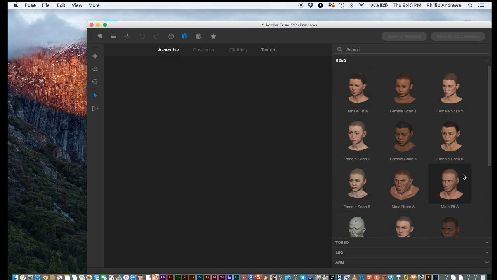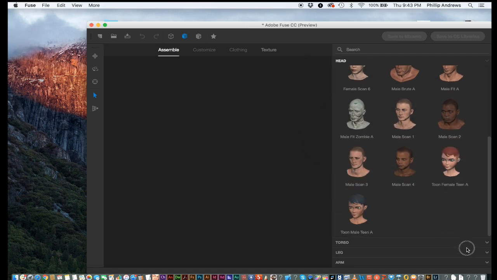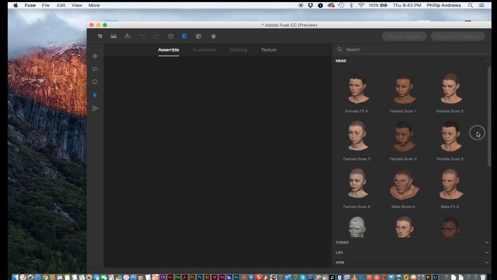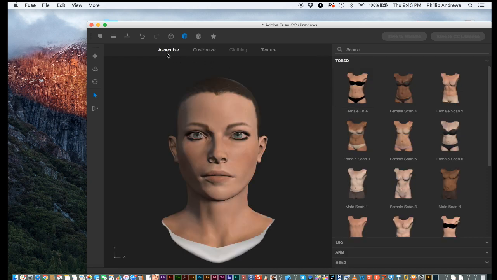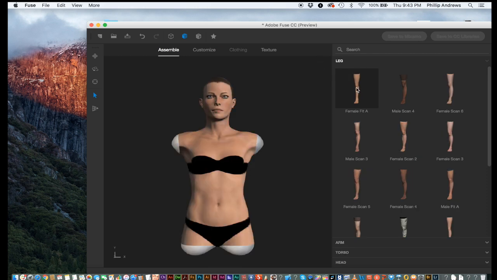Anyway, here's a range of characters. What I'm going to do for a start, I think I'll just use the first one, get things going. I've just got a head graphic here, and I'm on the assemble stage. So I just want to bring that in, and what it's done, when I've got my head, it's saying, well, here's the body for A, so I'll just happen to use this one. And then the legs, and as you see, it's all starting to build up.